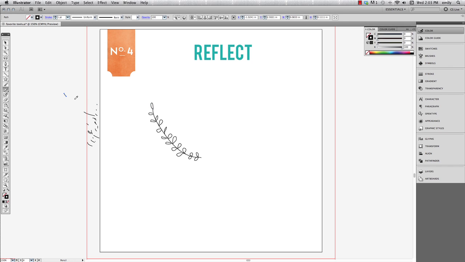Now I want those to be filled in instead of just the outline of them. So I'm going to do that by grabbing this whole group, but then deselecting the line, because I do want the little stem to just be a line. And I can do that by holding down Shift and clicking on the item I want unincluded. So I've done that, and I'm just going to change this to a fill instead of stroke. And there's my little branch of leaves. Now I can just get rid of all these little marks that I made.